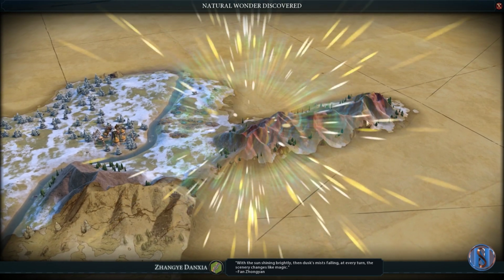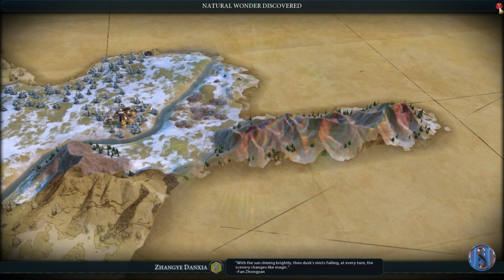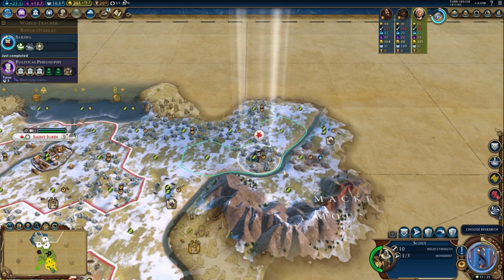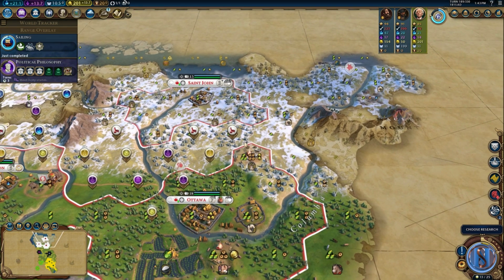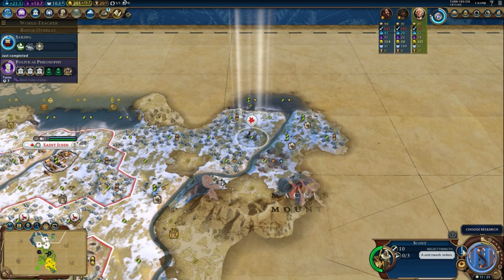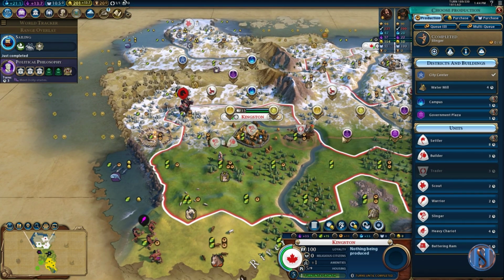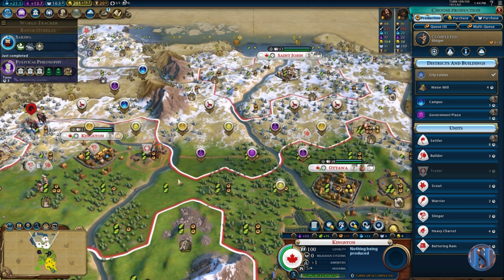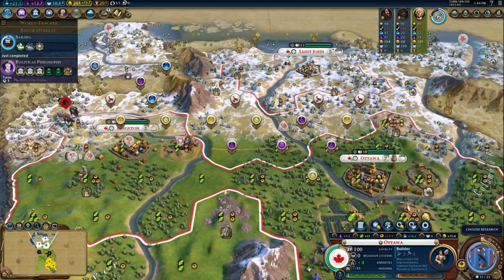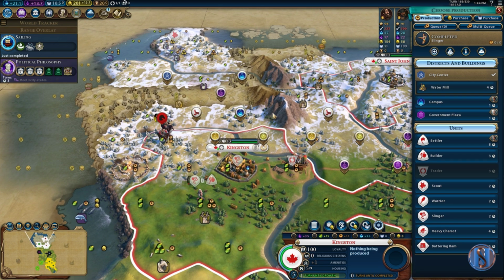With the sun shining brightly, then Zhang Yi Danxia. The scenery changes like magic. Boost to astrology, some Diplo favor. Oh boy, oh boy. Now, it's ours in 2 turns. We can build our campus. I'm thinking that's the spot for it.